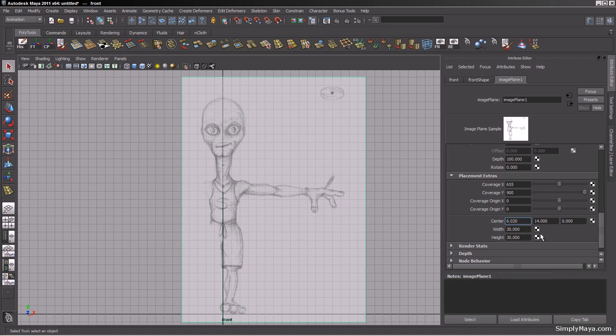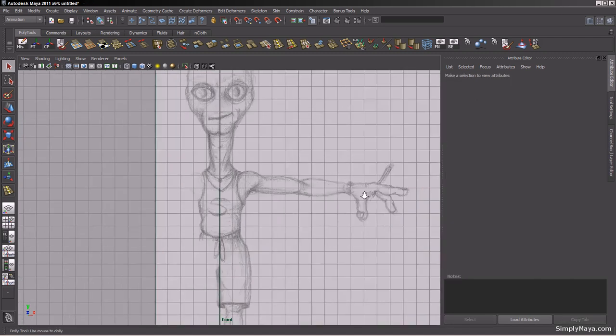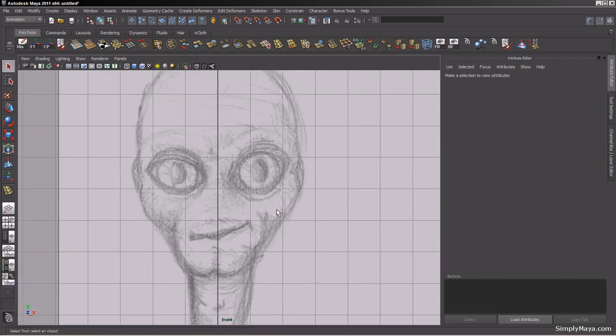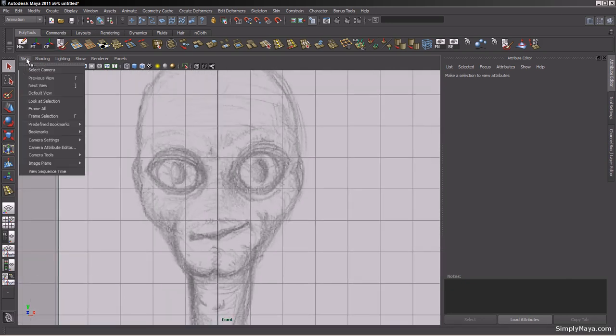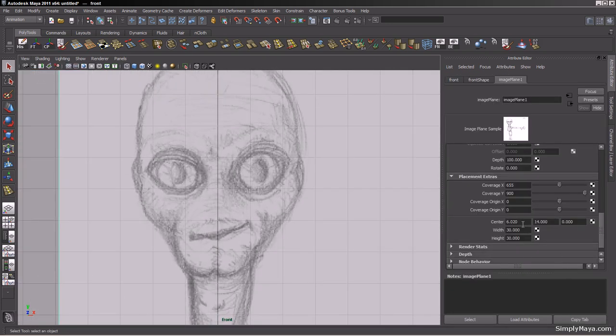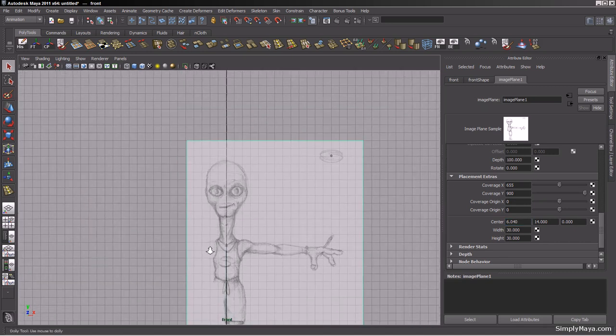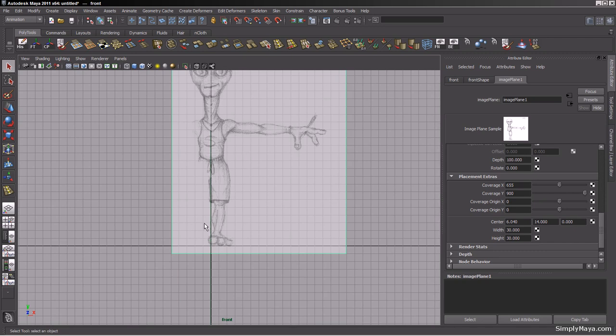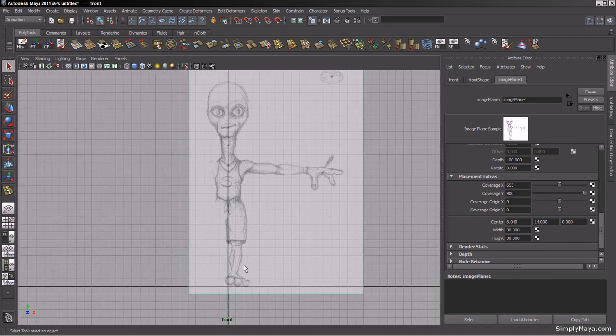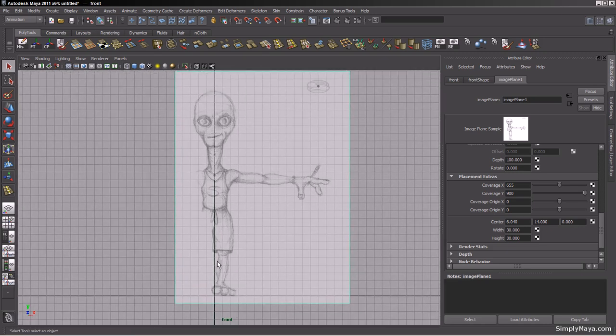Like so. We'll zoom in ever so slightly and center that up a little bit more. Then I'd say about there, between the eyes, is about right. Then we'll zoom out and have another look. We can see there's a few little discrepancies with the shorts and the toe, but that's nothing we can't deal with while we're building the model. Obviously this is just concept art, so it's not going to be super perfect.